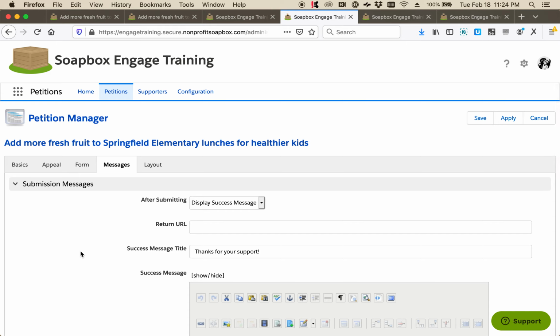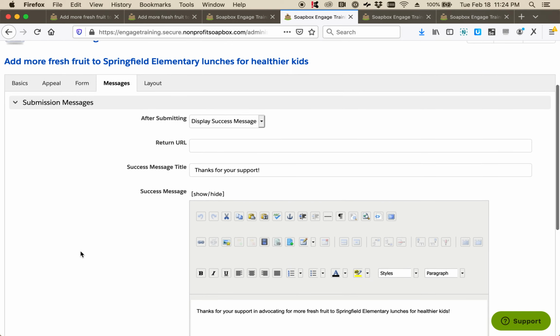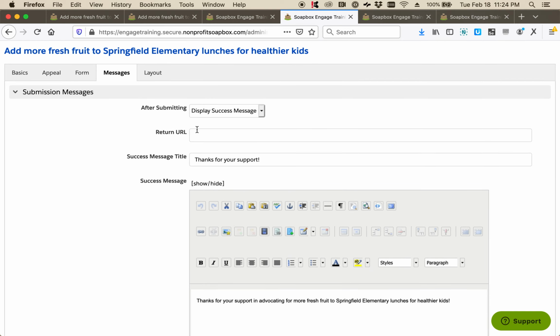On our Messages tab, we've got the ability to define first and foremost what happens after someone submits their petition form. That could either be displaying a success message, as we see here, or we could go ahead and set things to redirect to another URL.